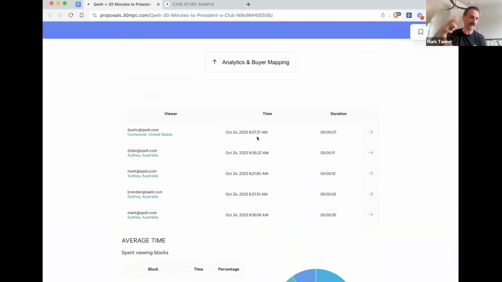You can say, hey, to view this page, you just need to verify your identity. And so you can do things like, hey, anybody in this instance, an @Qwilr.com address, can view the proposal quickly and easily. It's just a little sign in or a little email adjust on that side. And this does give you the ability to say, hey, I know that this isn't being sent around to third parties who shouldn't be viewing this. I can keep this secure and safe in a much, much more sophisticated way than you can a PDF. PDF security has been broken for more than 15 years.